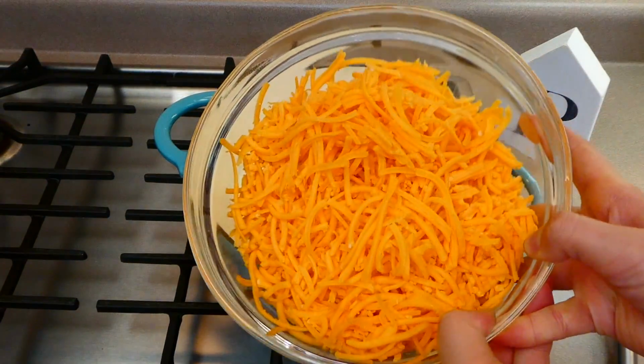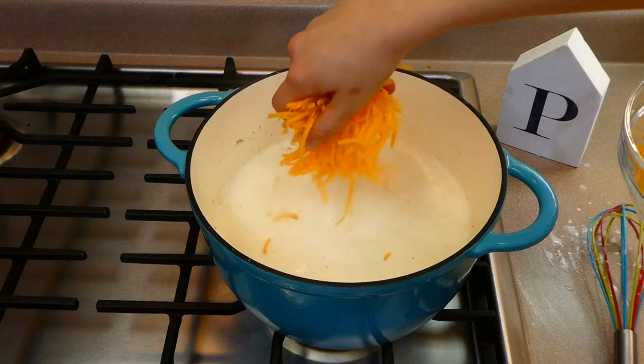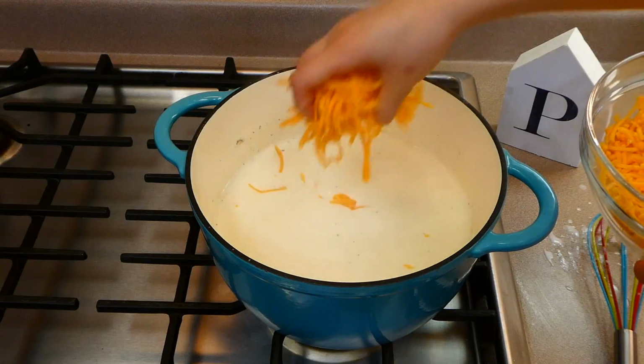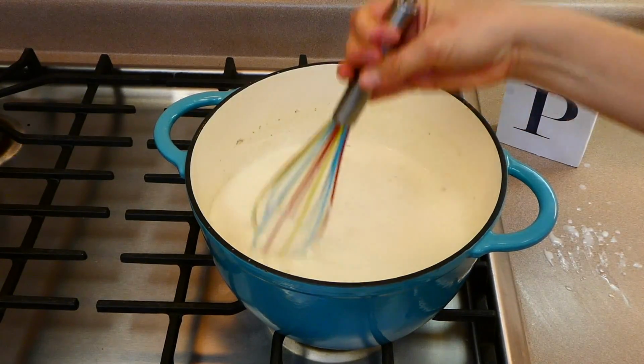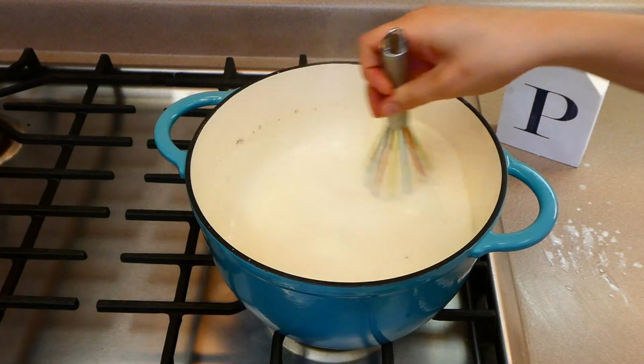Next, I added in our salt and pepper along with our 1.5 cups of sharp cheddar cheese, and then our cup of that white cheddar cheese, and you're going to whisk these cheeses all together.